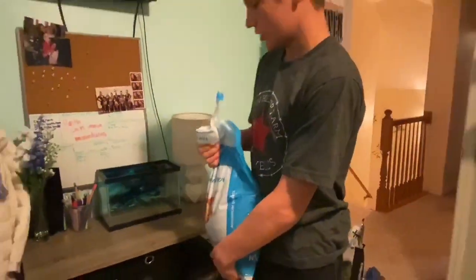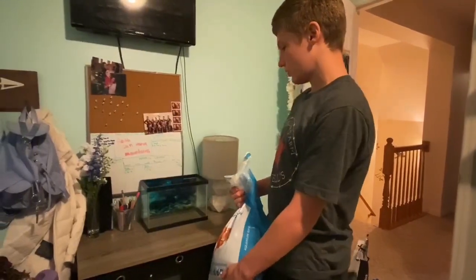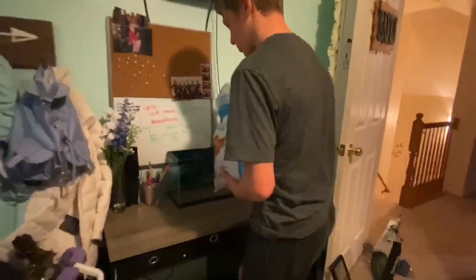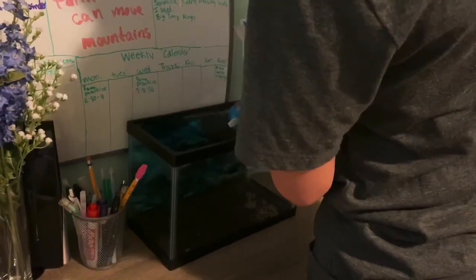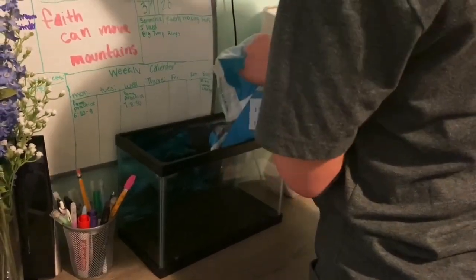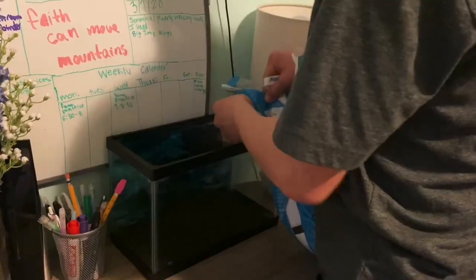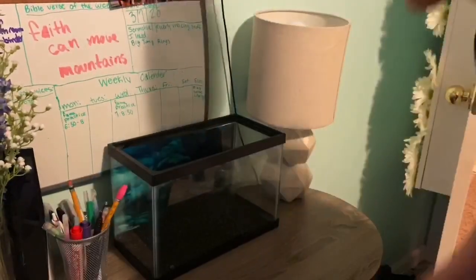Alright, we have some leftover Top Fin aquarium gravel. It's black, and that's what I'm going to use for the gravel for the tank. I'm slowly pouring it in. Might be good. I'll add some more if I need to. But now, let's set this down here.